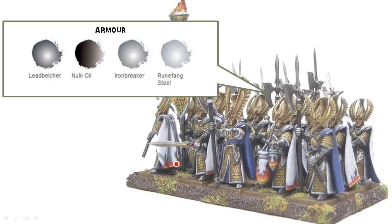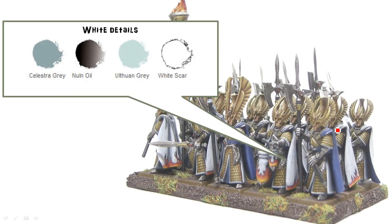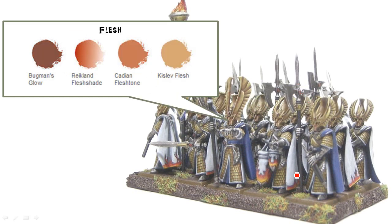For the silver bits I used my normal metallic silvers. For the blue details I only went up to Teclis Blue — I didn't bother doing too many more highlights because there's such a small amount of blue visible. White details you'll see on the cloaks when I spin these guys around. The non-metallic golds are mostly on their helmets and the chainmail, and surprisingly that look on the chainmail is super easy to do — I'll explain that a bit later.